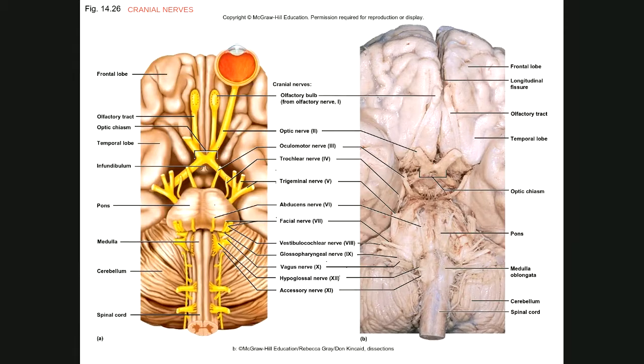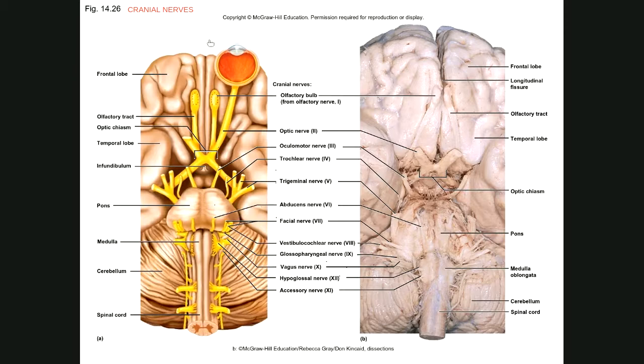Again, 12 pairs. Okay, very good. Once again, you're confusing it with the spinal nerves. We're talking about the cranial nerves. There are 12 cranial nerve pairs. Okay, so as you can see, they come in pairs, one for each side of the body, right? The two olfactory nerves, two optic nerves, and so on and so on. So altogether, 12 cranial nerve pairs.